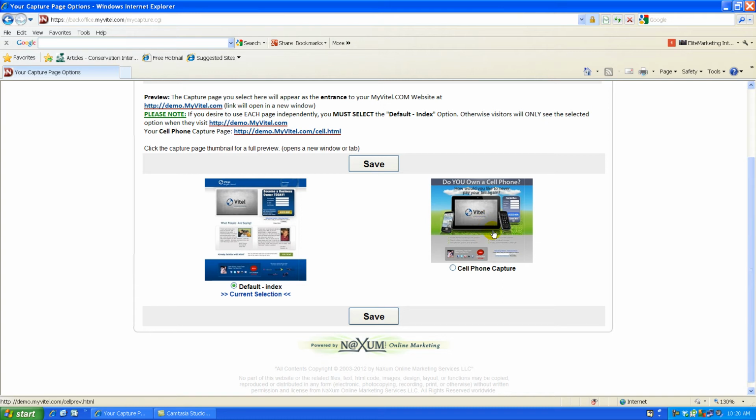Then, in addition to this, you're going to have the page that I created, which will lead them, in the emails that they receive, not only to this page, but also to vitelinfo.com, which is generic. But now that you've captured their information, you're able to follow up with them. Anytime they click on any of the links in the email or visit your website, you'll be able to know that they're visiting.